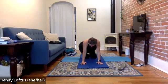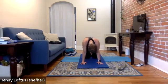Okay, so let's move through some cat-cows, arching, rounding, taking your time. Feel the fullness of your vertebrae now. And then move around so you can wag your tail. You can roll through your ribs. You can move any kind of movement that feels good to you.